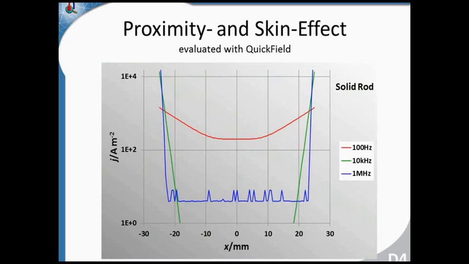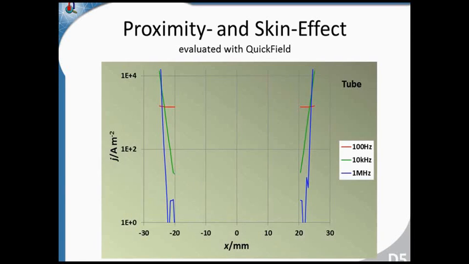These are the current densities on a solid conductor for three different frequencies. Material is copper. The uneven course of the highest frequency is most likely caused by some inaccuracy due to the finite segmentation. If you take a hollow wire — a tube instead of a solid wire — the current density behavior deviates from before. In a small range of a certain ratio of wall thickness to delta, the resistance will be lower than for the solid wire at the same frequency. If we had area coordinates for the horizontal axis instead of distance x, then the area underneath the curve is the same as the whole current forced through the conductor, equivalent to the integral.